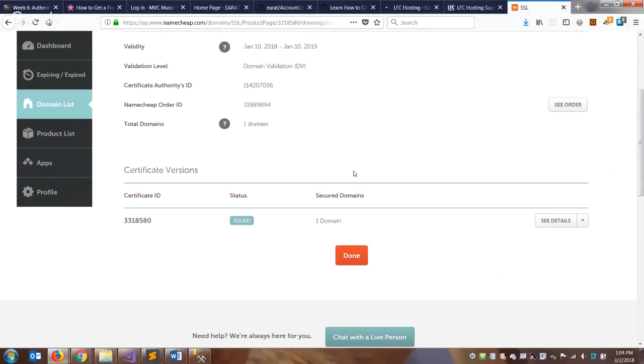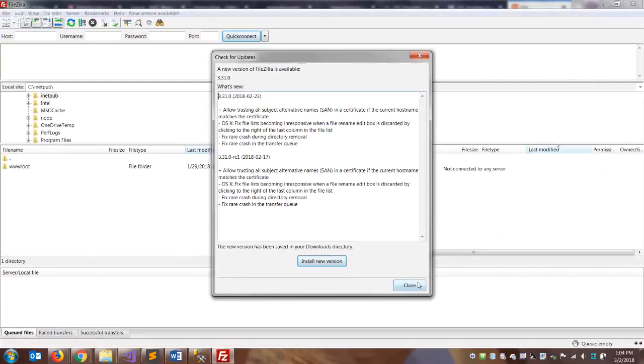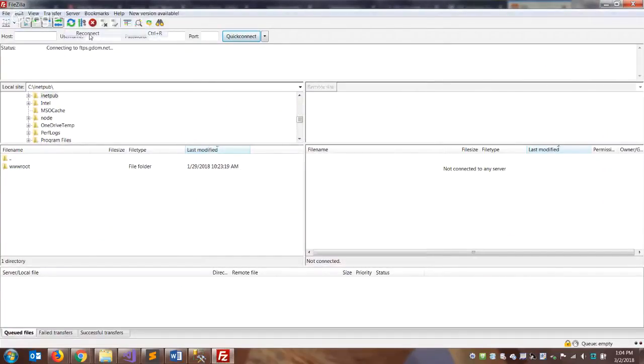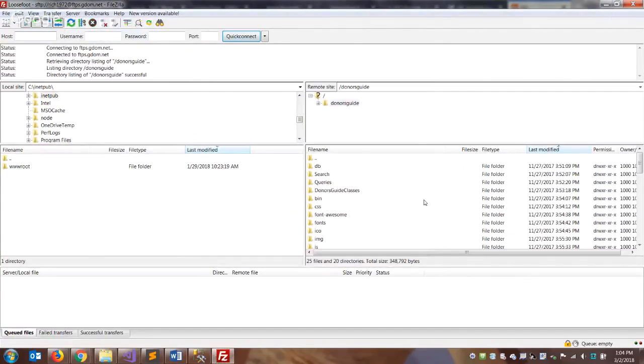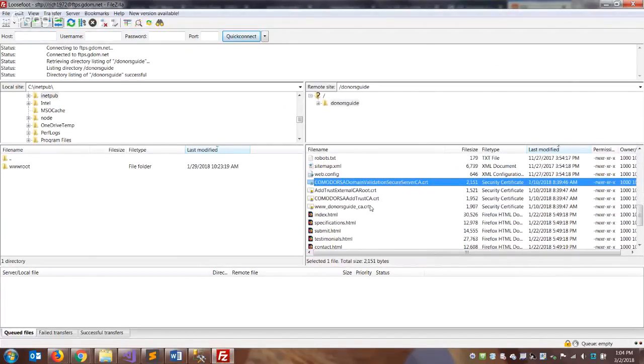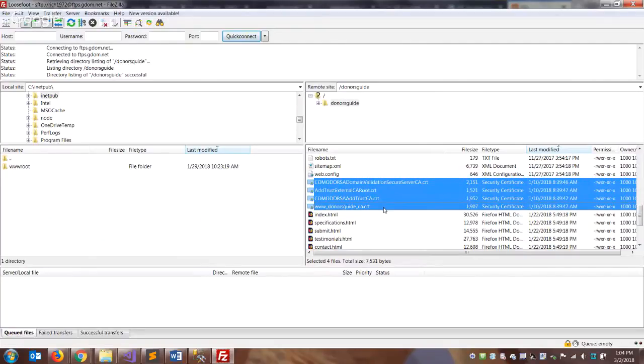Click here, and I had to download 4 separate files. So now I have the certificate. I have to put them up on the web server. So I downloaded those files to my computer. I connect to my web server by FTP, and I had to upload these 4 files to the web server. Now the certificate's not installed yet. It's just sitting on the server. It's a server administrator who has to take those files and actually install them.